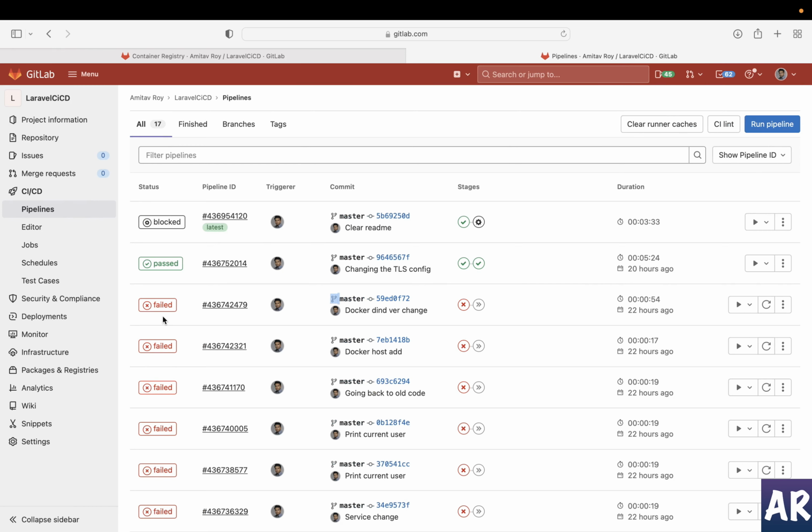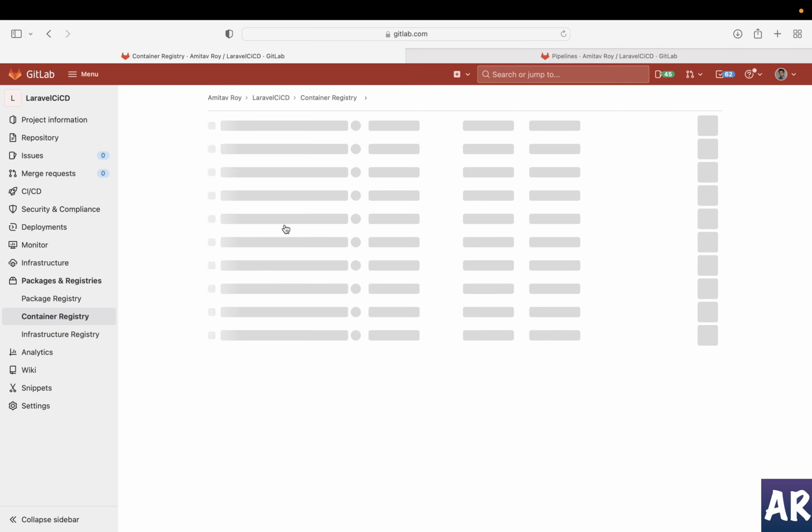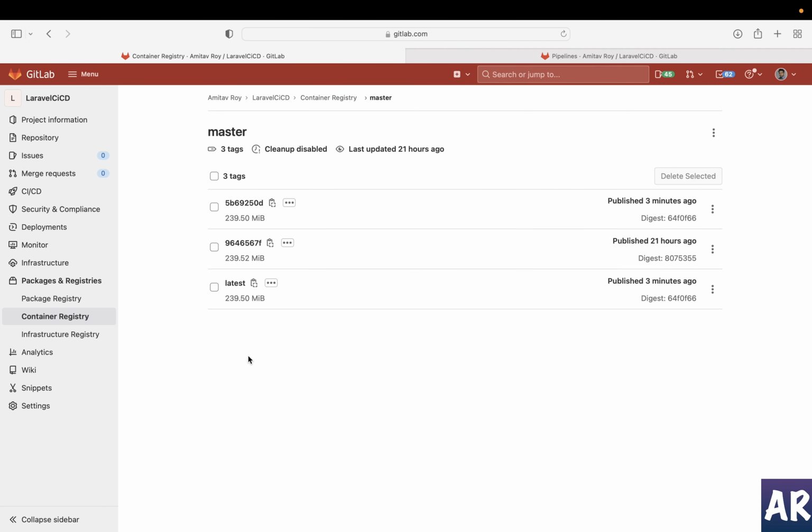And obviously inside the container registry, I think we should have one more. There's one tag, two tag, and if I refresh, we have 3 tags. So let's look at this, 3 minutes ago. So we have this tag, and we have the latest as well.